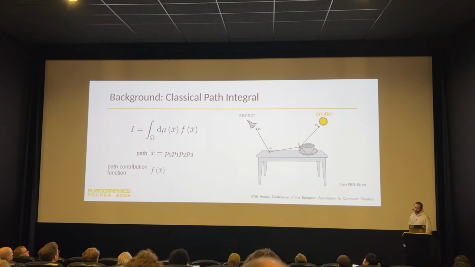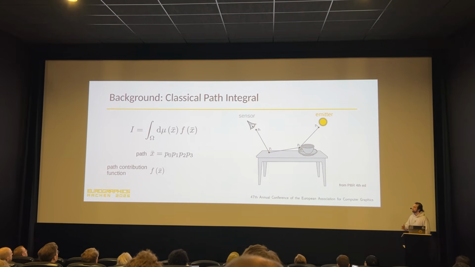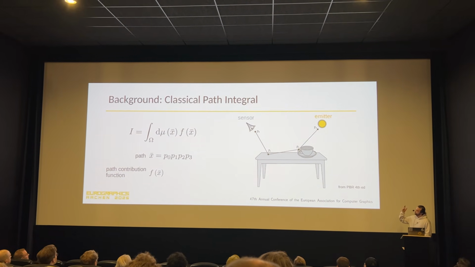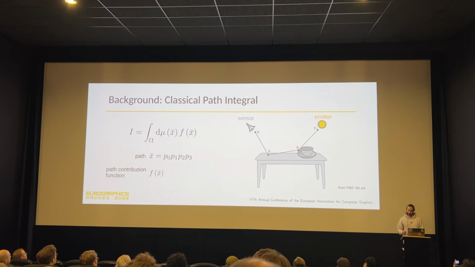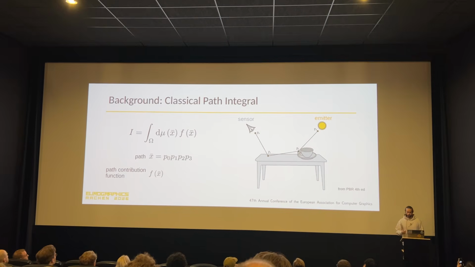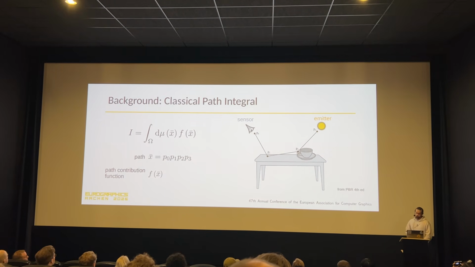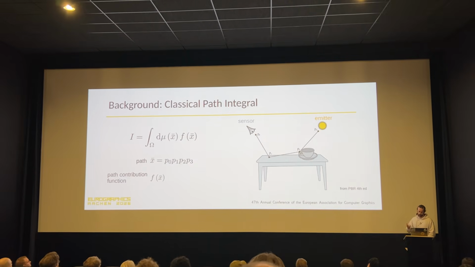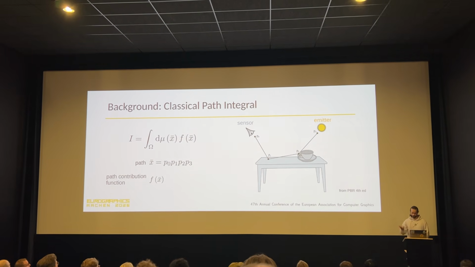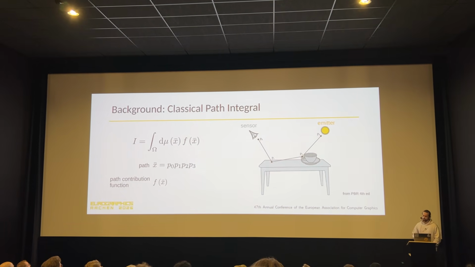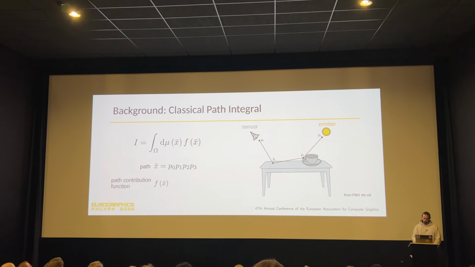The classical path integral formulates the response of a sensor as a sum of independent contributions over all possible finite light paths connecting an emitter to the sensor throughout the scene. One such path is illustrated. A lot of our modern day rendering builds upon this very formulation, and it has been shown to scale well to the complex scenes and environments that we see in movies and that we care about. Our goal is then to generalize this formulation to something that actually can do efficient wave simulations.